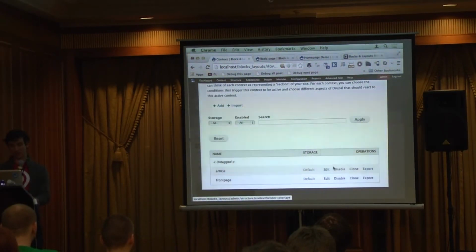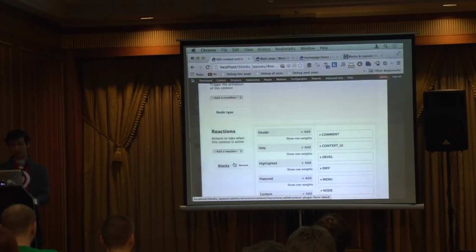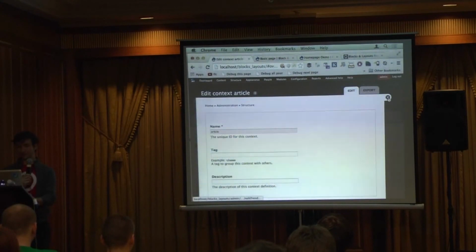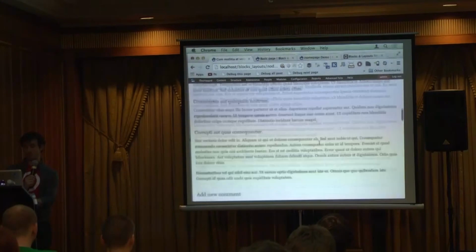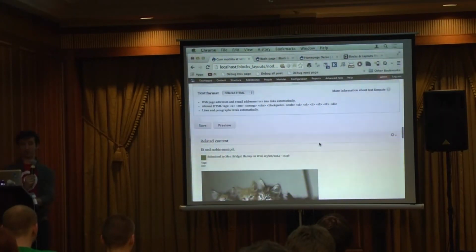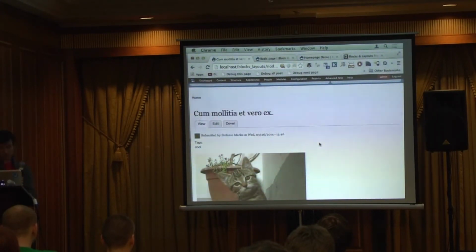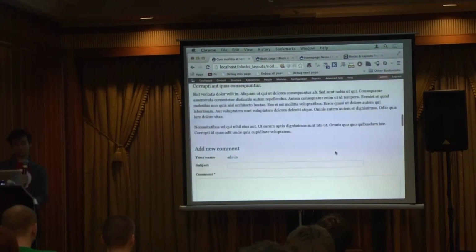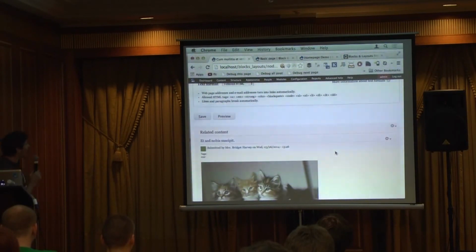What else do we have? Articles. Articles themselves should also have something in the sidebar, and again, it's the related content view, but in a different styling. So, yeah. I don't know why that's closed. I don't know where there's no layout, but we will definitely see layout later on.